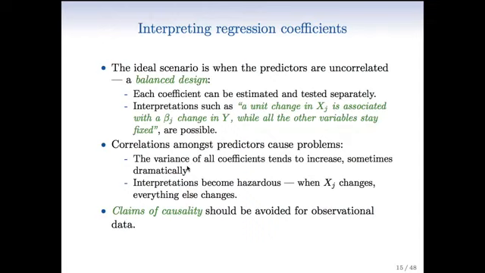Then we can't really separate their coefficients. If I have a coefficient on one variable, I could just as soon move that coefficient to the other variable, and the fit of the model is going to be pretty much the same. So the variance of the coefficients of those two predictors are going to be very large. And then interpretation becomes difficult when there's correlation.